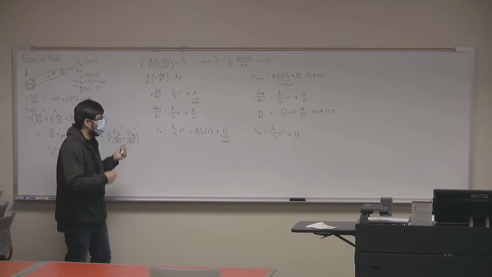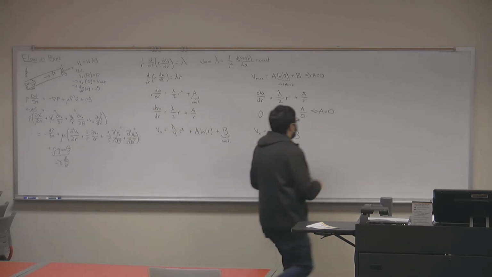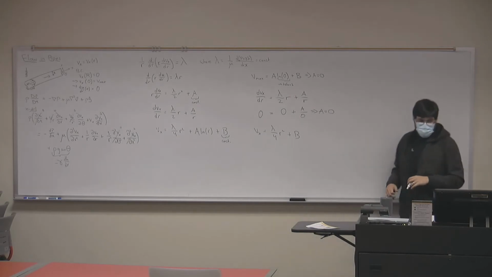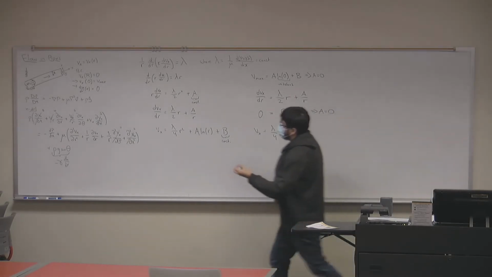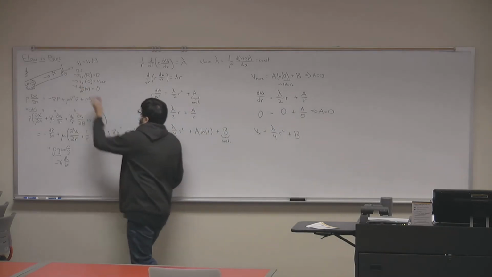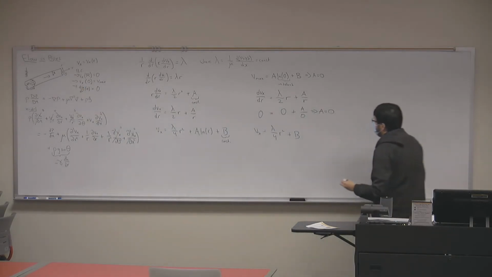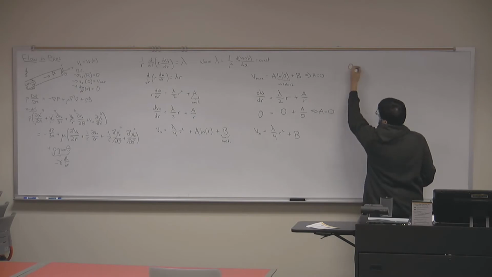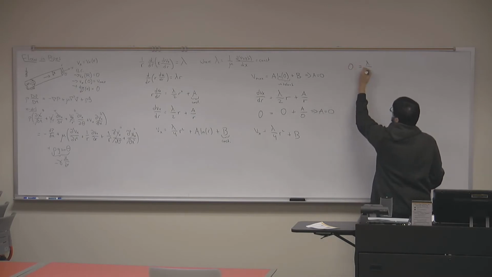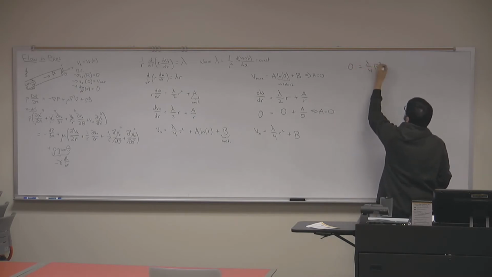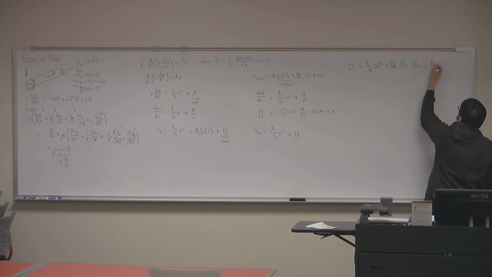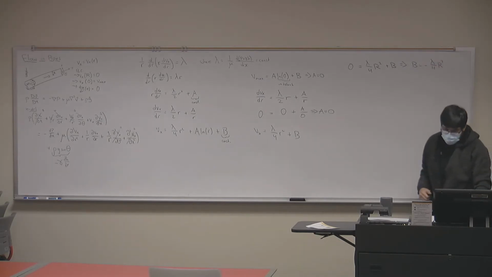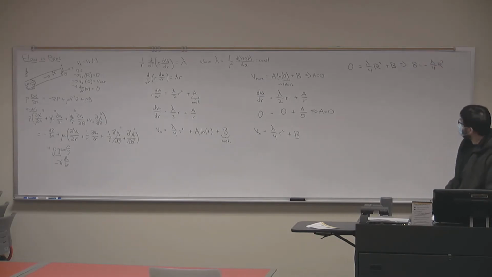Really, really good question. So we can find this b, and I'm going to try to run quickly so that we can solve other types of flow. But we can find this b by applying my other boundary condition at r equals capital R, where vx equals 0. So 0 equals lambda over 4 capital R squared plus b. This gives us that b equals negative lambda over 4 capital R squared.